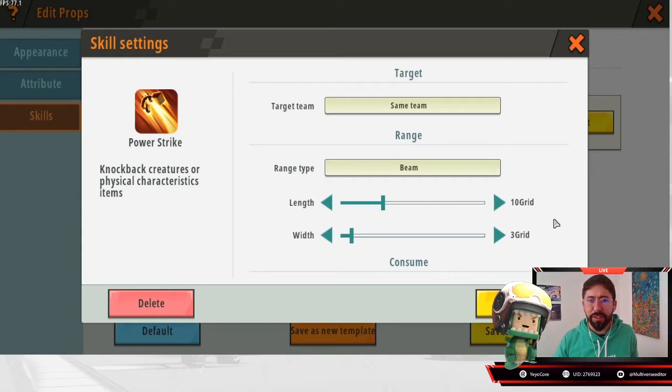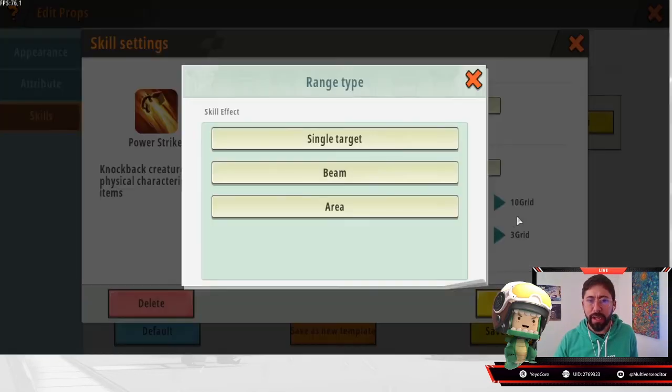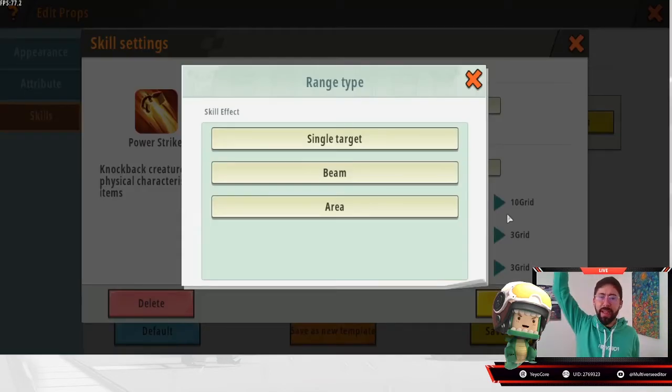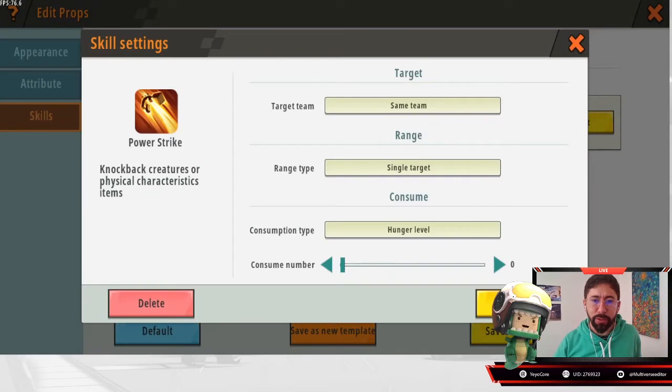Now, range type. Range type means that you can have different options. You can have single target, that means that it's only going to work on you or on the closest target if it's an enemy target. Pin means that it's going to be everything that is in front of you. Imagine that you are using a Kamehameha and it's going to just damage the players that are in front of you, okay? You can actually choose the size of the Kamehameha, and also the distance that it is going to work. An area is everything that is around you, including the health, okay? So for this, I'm going to choose single target, as I only want to jump by myself.